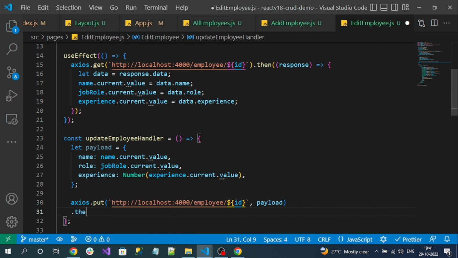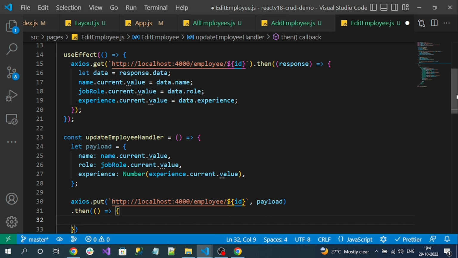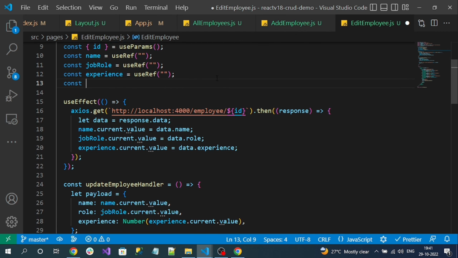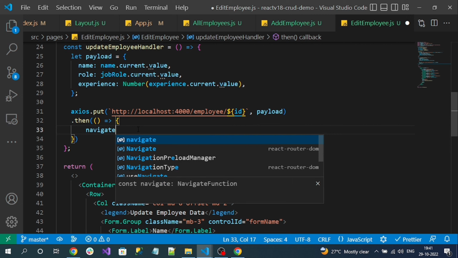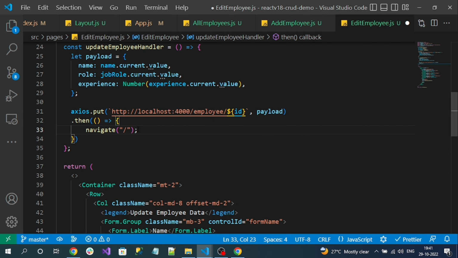On success, I want to navigate back to my home page just like what we did in the add component. So I can create a variable like navigate, useNavigate that loads from React Router DOM. So I can use the variable navigate and specify the path like slash, which is the home path.